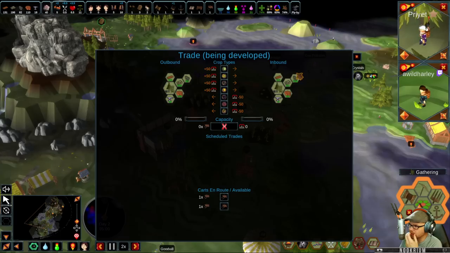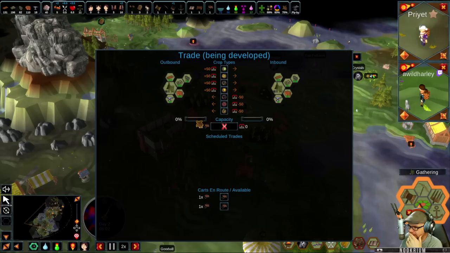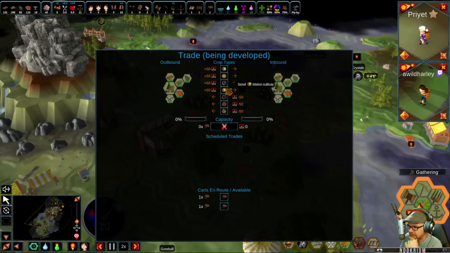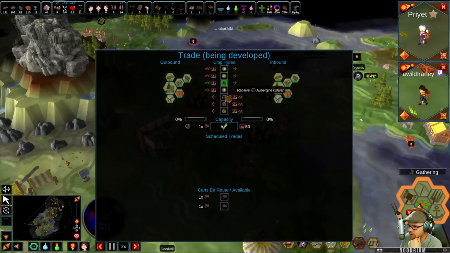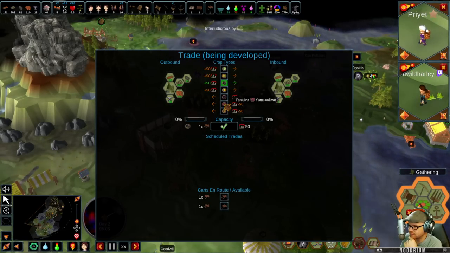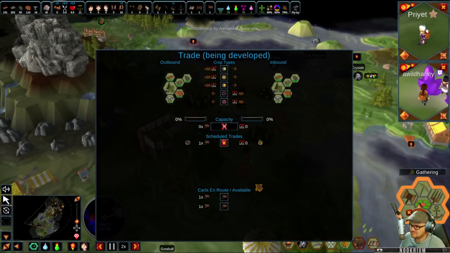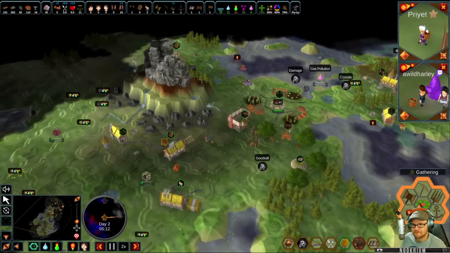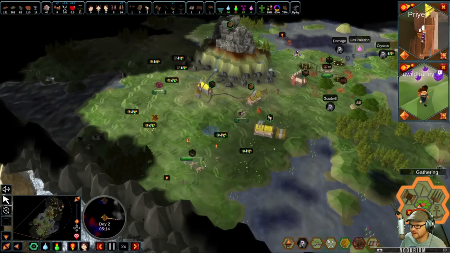To the neighboring realms. So we've got other folks, I guess, out there. We want to, but I don't know. Send a grape cultivar, and I will receive some pineapples. Like pineapples. Okay.